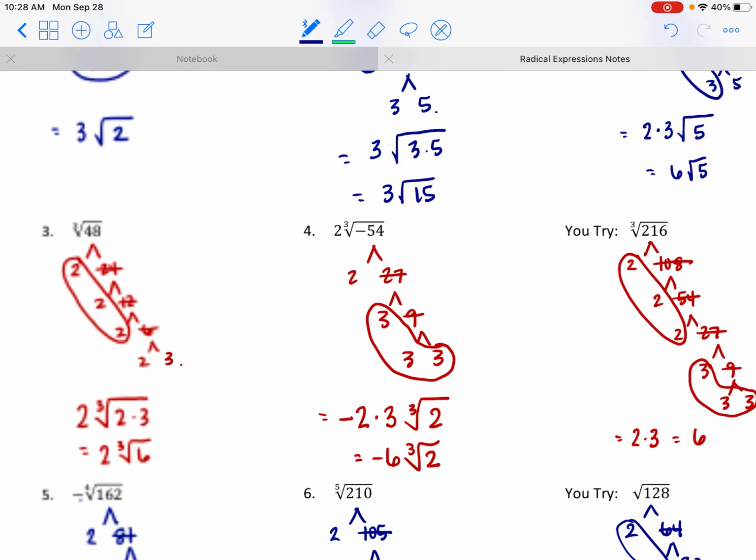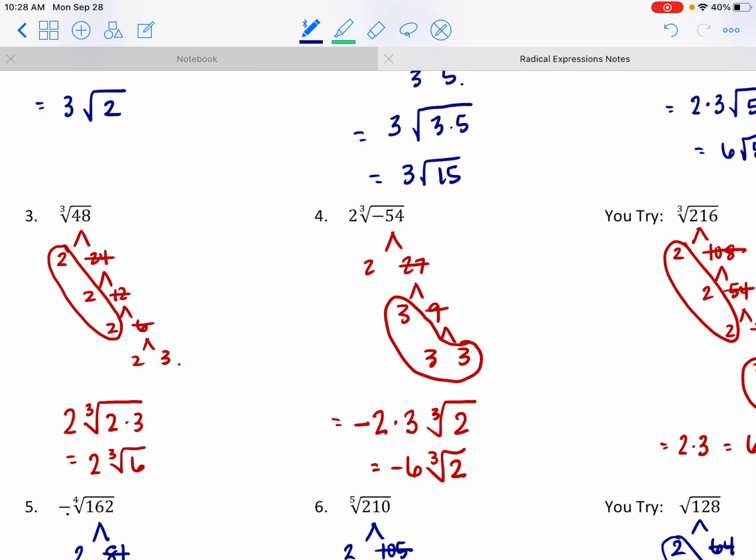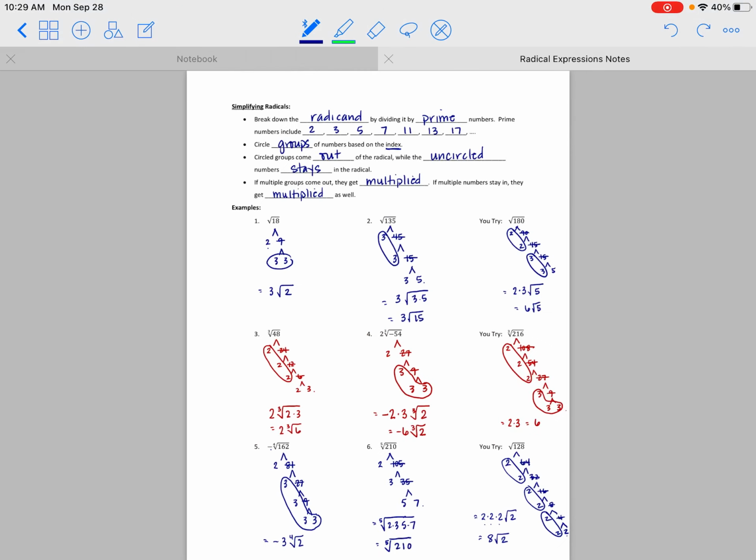And I would have probably done that let's say here as well, because I know my perfect cubes. I already know 27 is a perfect cube. The cube root of 27 is going to be 3. So if you wanted to stop there and say, oh, this is going to be 3, and then there's going to be a cube root of 2 left, then you'd be totally fine. Just don't forget about the 2 on the outside and the negative. Okay? So up to you on how far you want to take some of these, but at least now, hopefully, you have a process to help you through if you can't see any roots that are hiding.